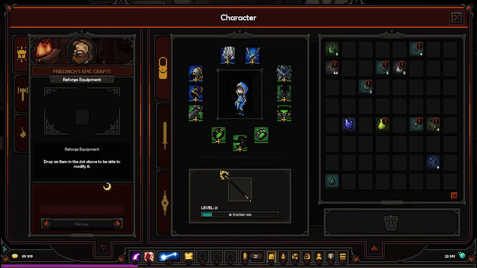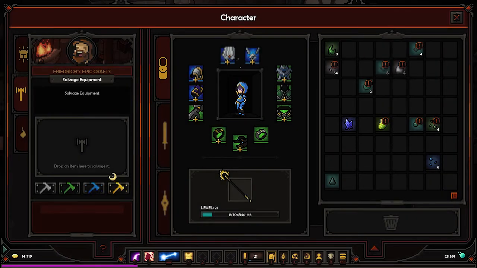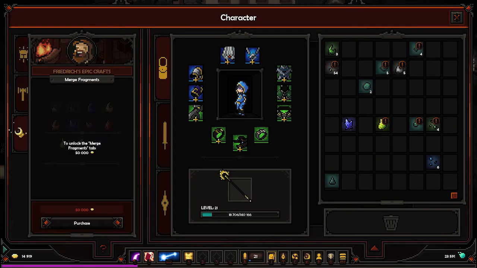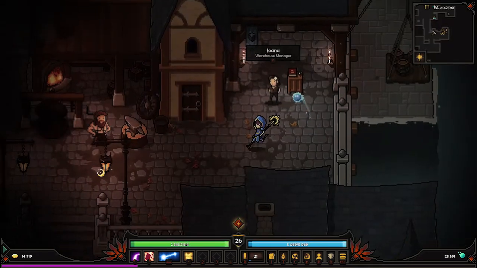So I wanted to upgrade this one, salvage the equipment. This allows you to recycle the equipment you no longer want to get fragments, which can be merged to stone. Ooh, so you can destroy stuff to get this, to buff this, basically. And the next one is what? 50k, so this is our next goal, and this is the merge one. So we can merge into better ones? Maybe? I don't know what the limit is here, like 1000? Or maybe even more? We'll see once we reach the limit.